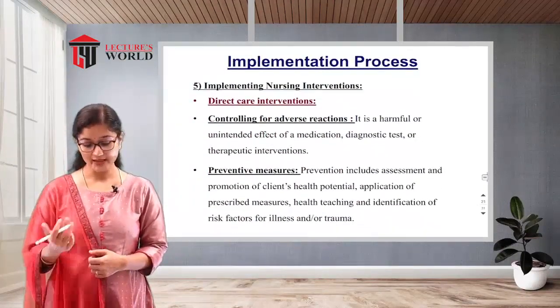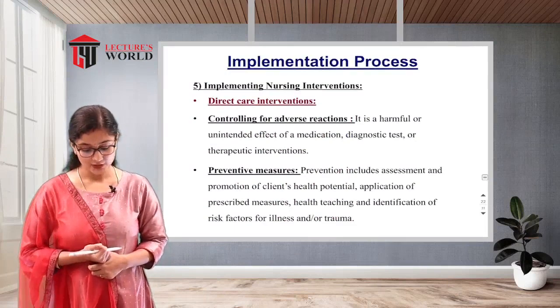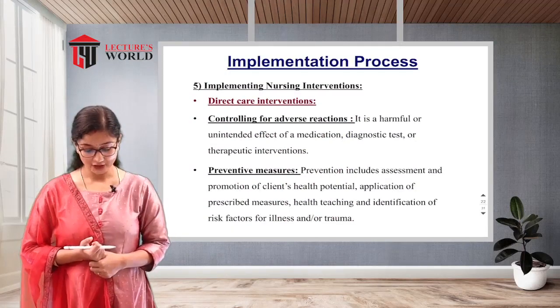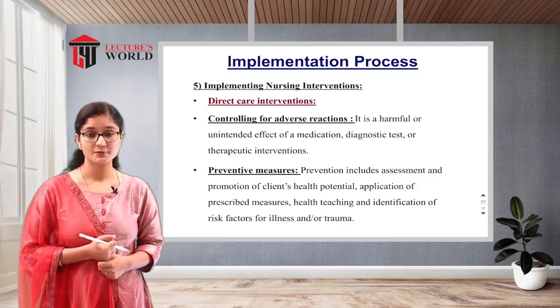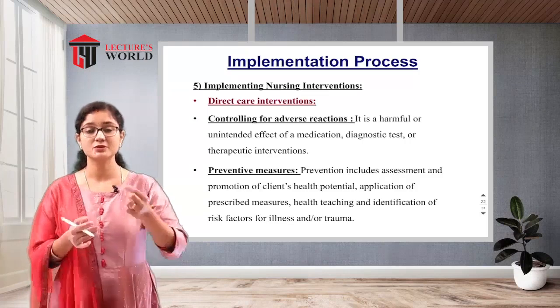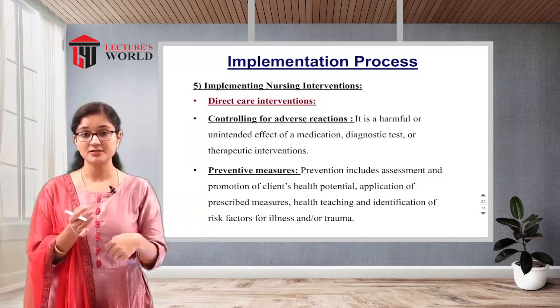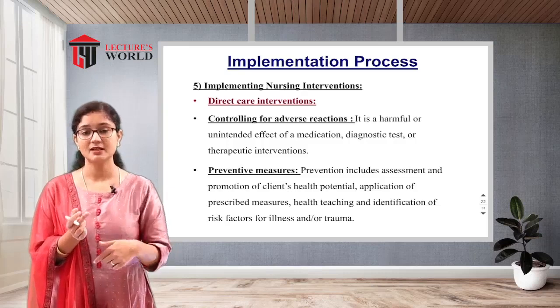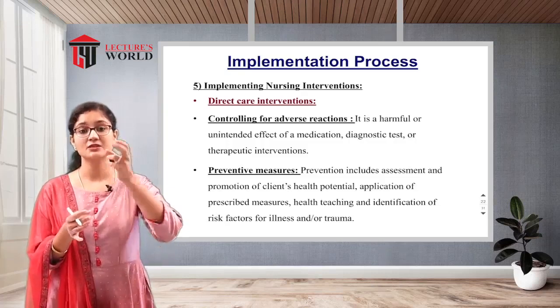There are a few more direct care interventions. Controlling for adverse reaction. It is a harmful or unintended effect of medication, diagnostic test, or therapeutic intervention. Now, controlling adverse reaction means, just an example I can give you. For example, a patient is having a nasogastric tube. A nasogastric tube is a tube which goes into the stomach, and we try to give him nasogastric tube feeding.